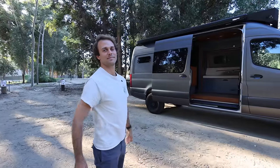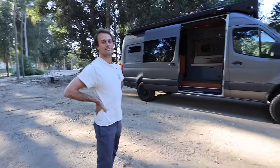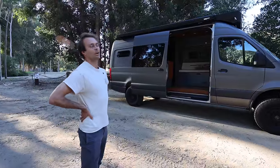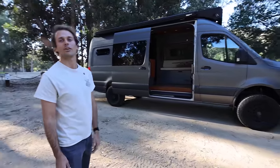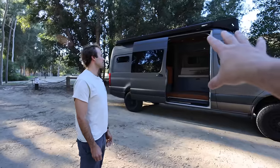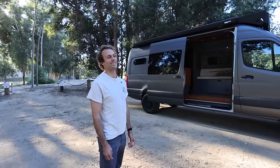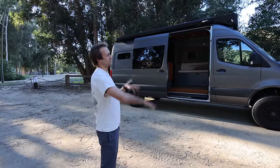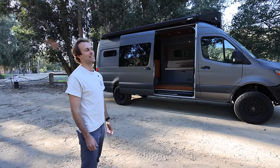Like I said, we're going to talk a little bit of price, so that was an estimate for everybody out there, because I know you're going to be a little embarrassed about this, but this is over $200,000. Yeah, just the car alone with all the upgrades is like a $100,000 car. In the state of California, which is where we are, a 4x4 Sprinter sitting empty, brand new, is $75,000. If you go to the dealer, they're charging $85,000 for them right now. With all the extra sensors and automated driving and all the stuff that they throw in, it adds up pretty quick.